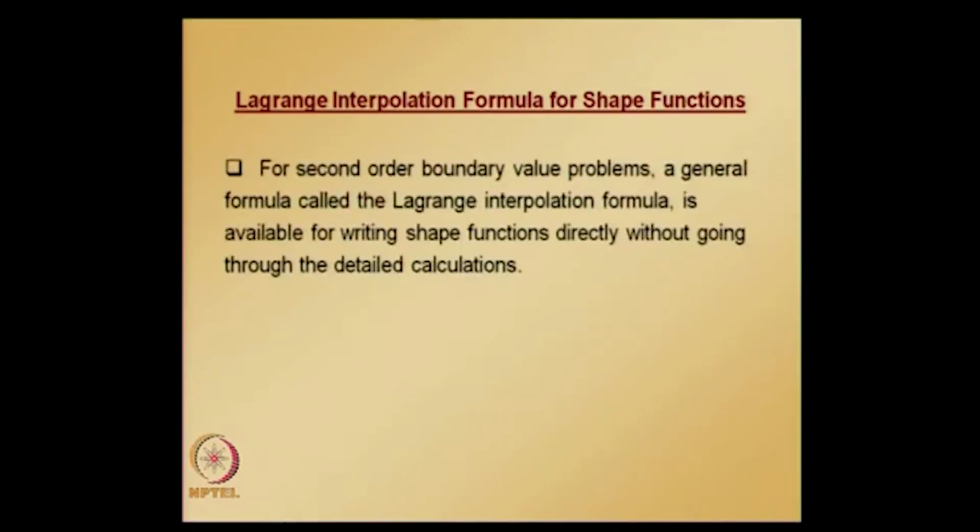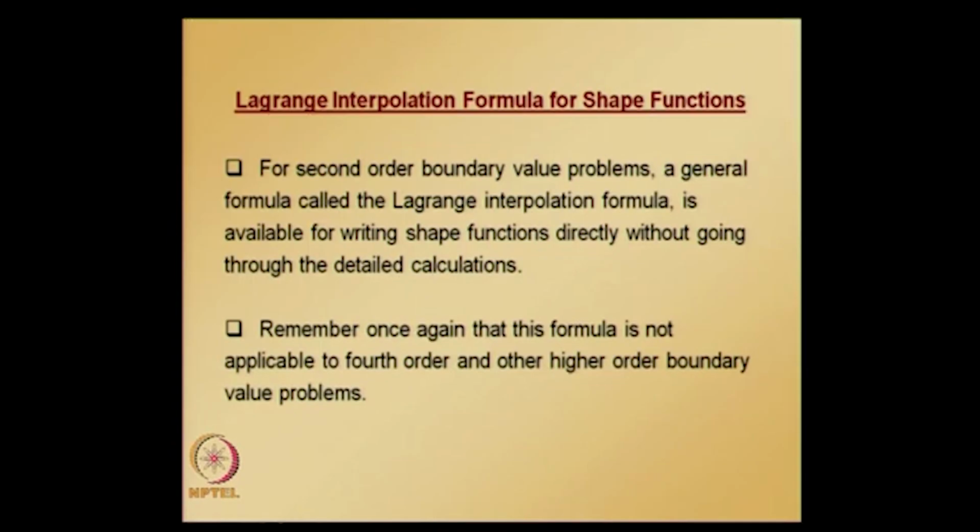For second order boundary value problems, a general formula called Lagrange interpolation formula is available for writing shape functions directly without going through the detailed calculations, which we have seen in the previous slides. Remember once again that this formula is not applicable for fourth order and higher order boundary value problems, because Lagrange interpolation formula is only applicable for the case when only the solution is the nodal parameter, not its derivative. So, you need to keep that in mind.